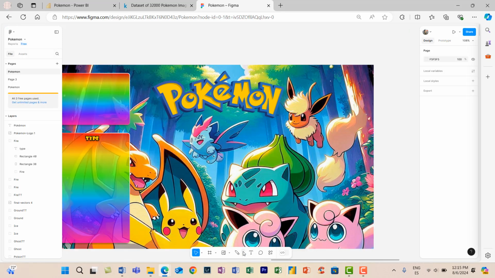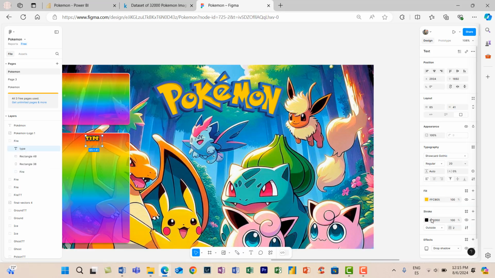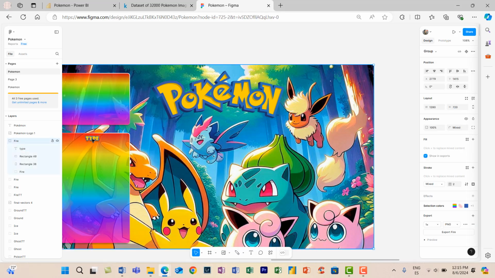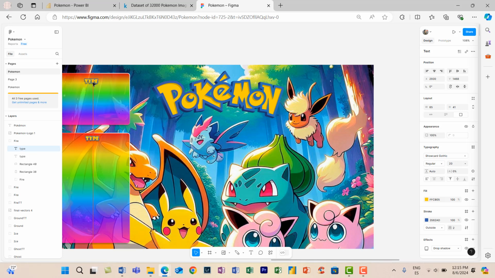Picking the blue color, using that as the stroke value. Now copying that to the Pokemon filter, and here the Pokemon E has the top dot.